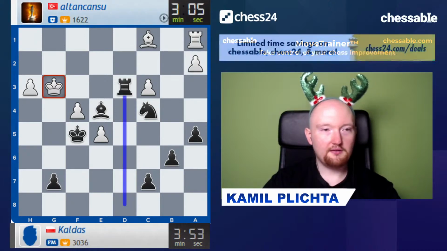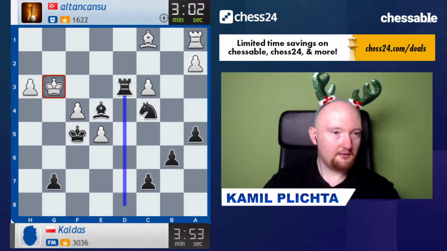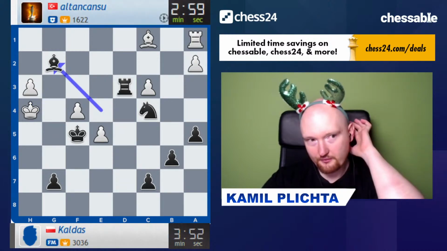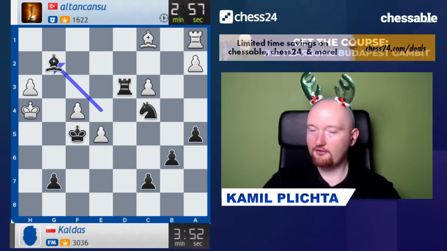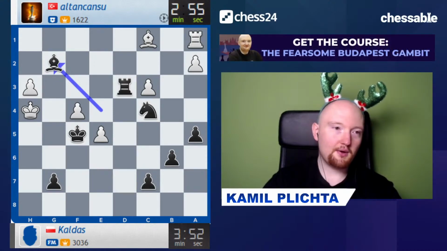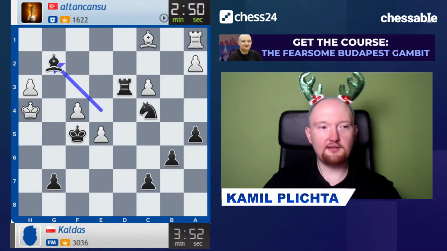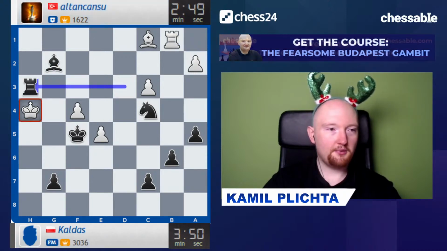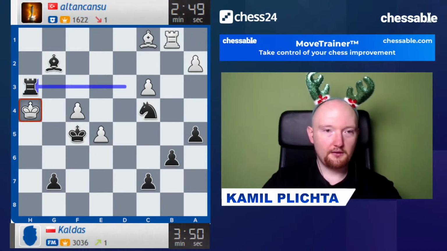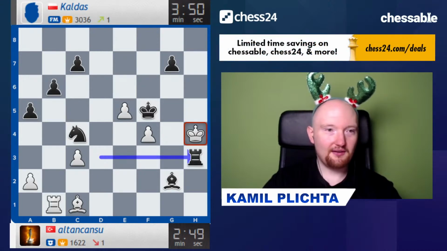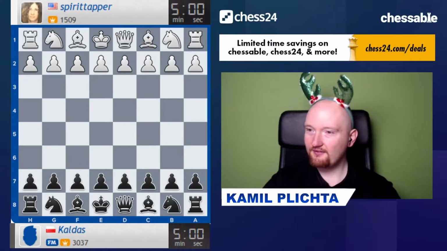Maybe rook d3. And now actually after bishop g2, I think there's no way to prevent mate, so rook h3 is next. Okay, there is a way to go bishop e3 and rook h1, but as you can imagine, this only temporarily solves my opponent's problems. So a trick with bishop h7 spotted, but I had a counter trick, fortunately. Mr. Spirit Tapper is here again, so let's give it to him.